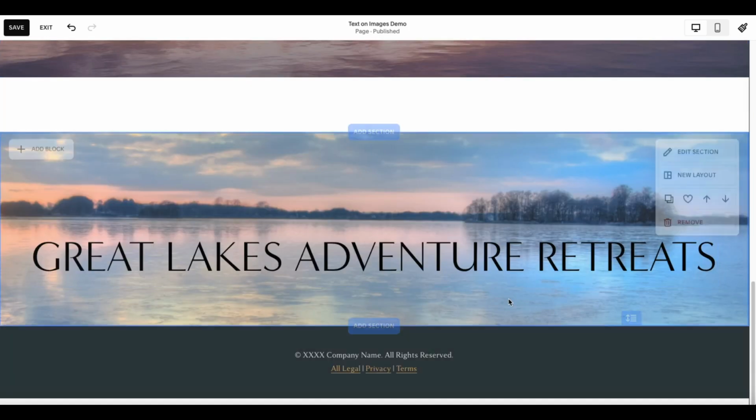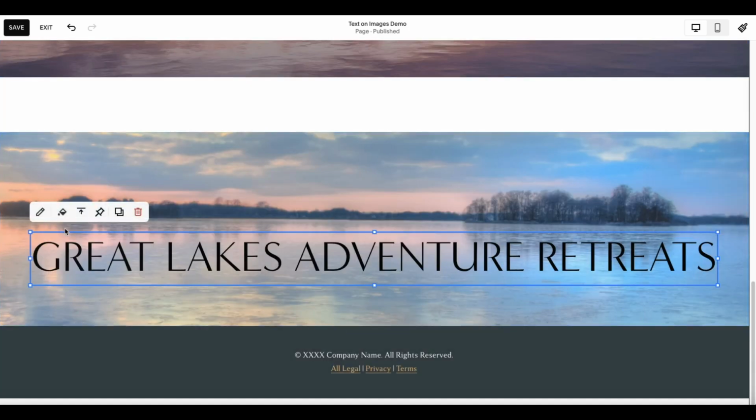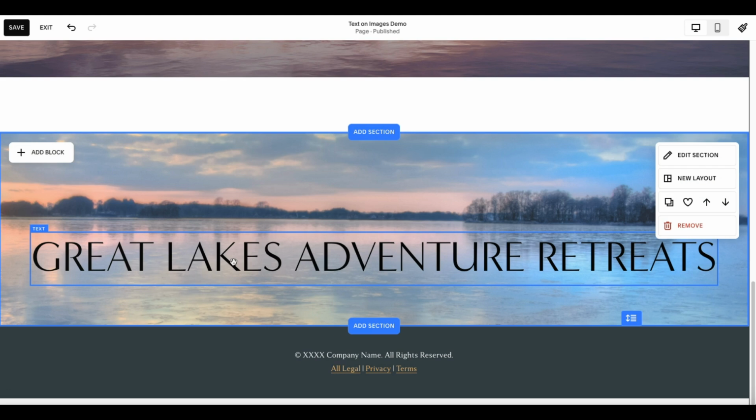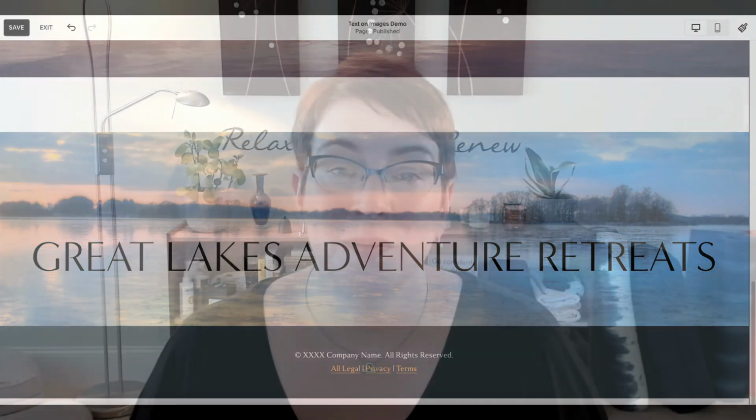And also don't forget that now that you have the text as a heading 1, as I'll show you here, and it's separate, the search engines will be able to read this text and recognize it as an H1 heading and understand the structure of your page, and that will help with your SEO results. So as you see, it's a really simple mistake to make, but also one that's really simple to fix.